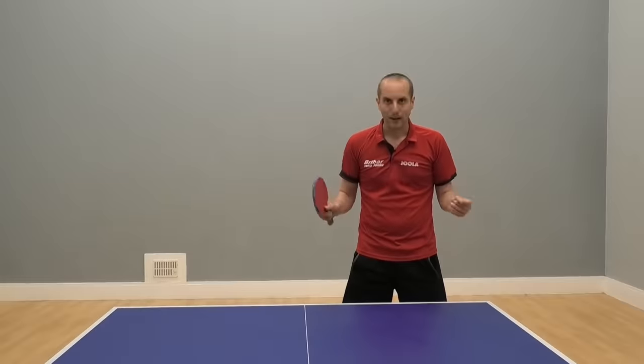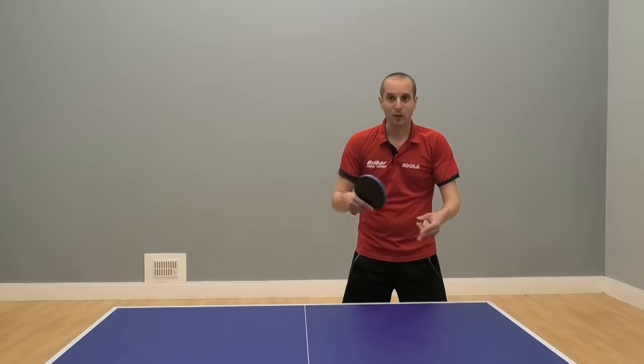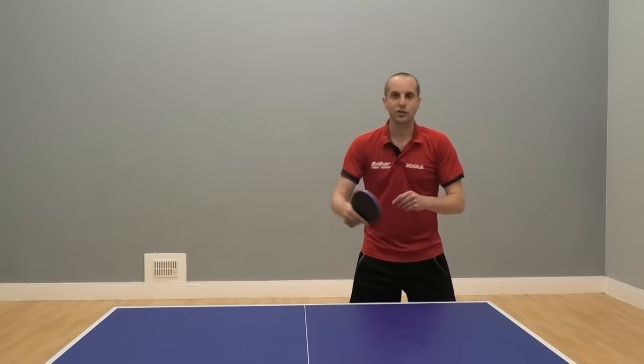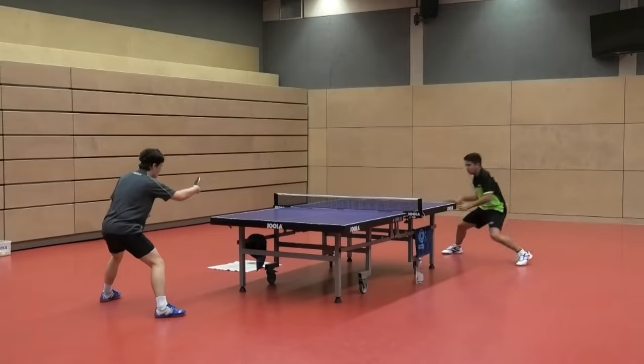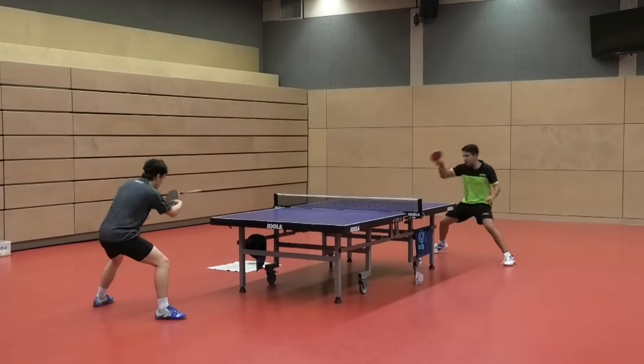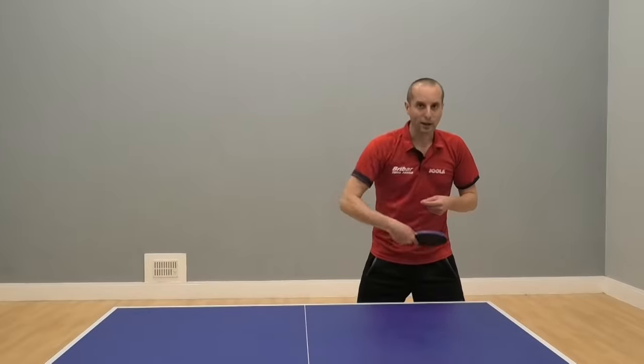Again, these guys, they're playing very fast. So if you're doing this training drill and you're finding it difficult, my best advice is just slow down the topspin shots a little bit to begin with, get into a bit of a rhythm, and then when you're finding it easier, you can start speeding the shots back up again.